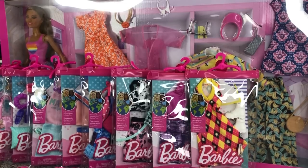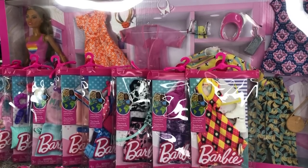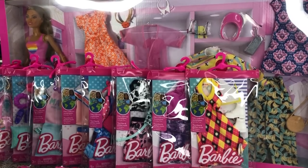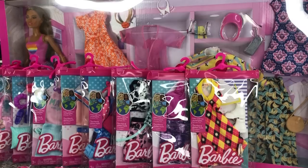This is going to be a bit of a longer video, most likely, because I have at least 10 Barbies that need to be restyled from these outfits that I've had on hand. Now, there are three accessory packs that are back here that we're also going to look at. So, without further ado, this is how we're going to do things today.